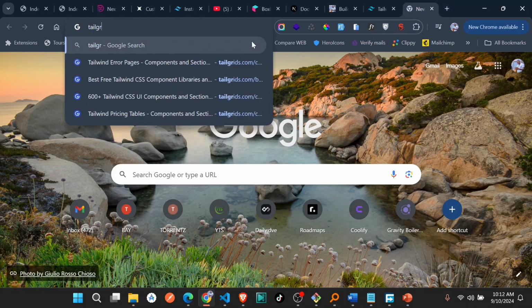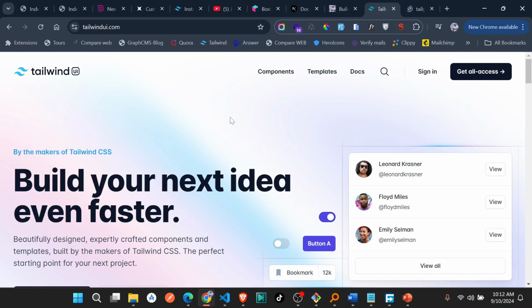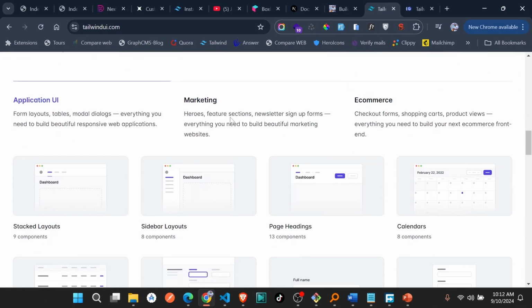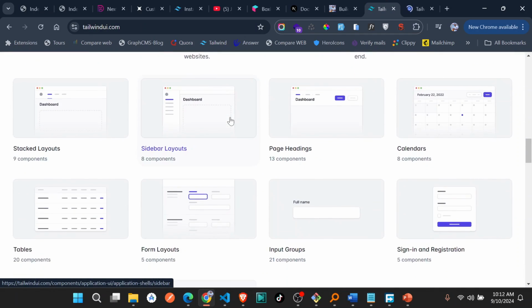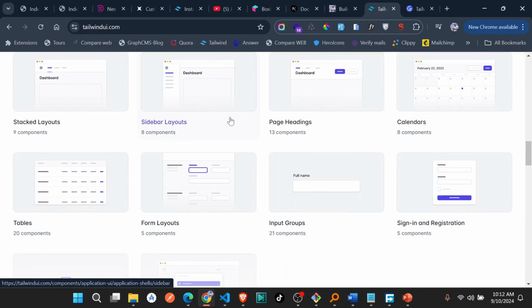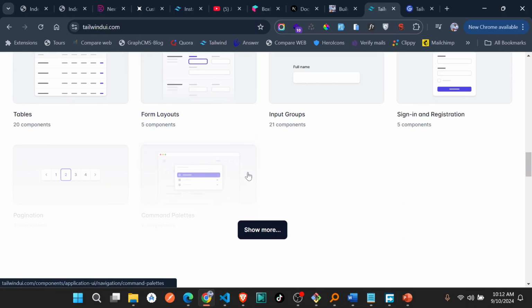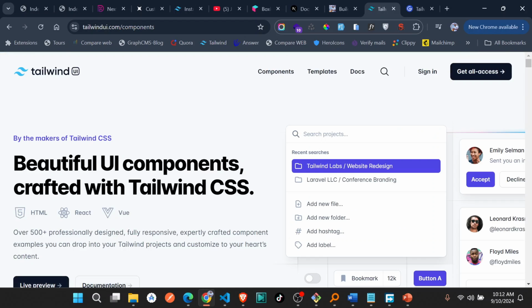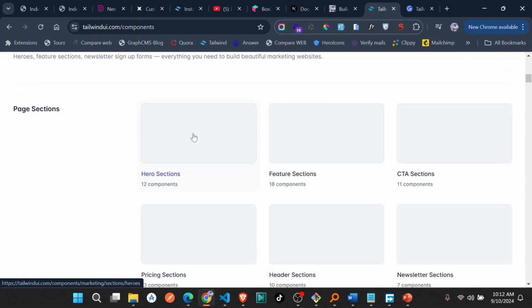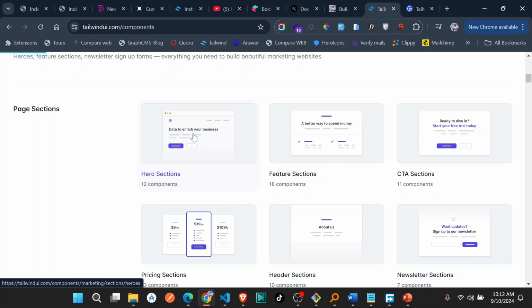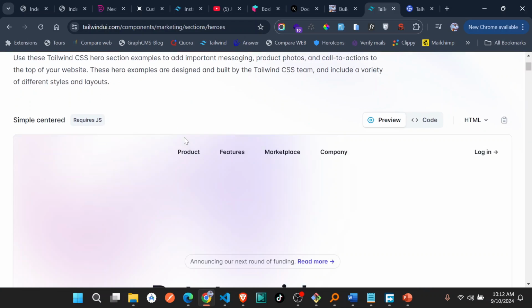Tail Grid. Can we get any free component here? If you just go, for instance, on the hero sections, I'm not so sure if you can get a free one. There is hero sections here. I just want to get one that I can use. It doesn't need to be nice or anything.